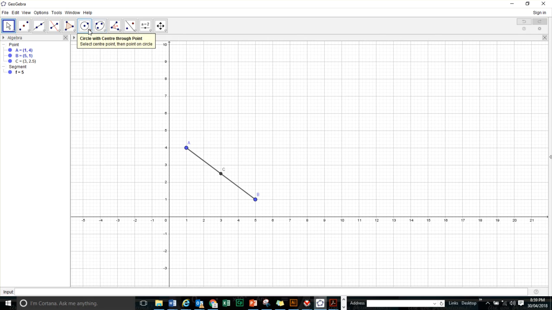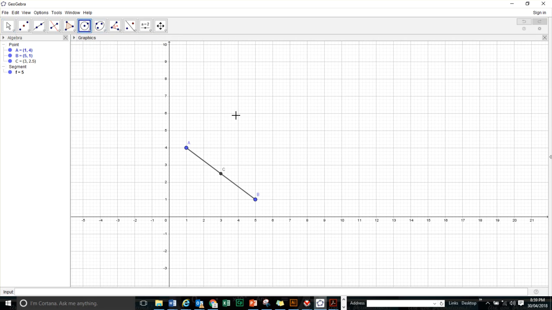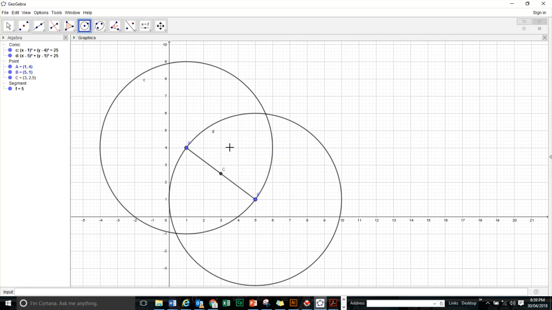You can draw some circles to find the midpoint as well. So if we click here and go out to this point, do the same thing from this point, the midpoint will actually go through a line from here to here.